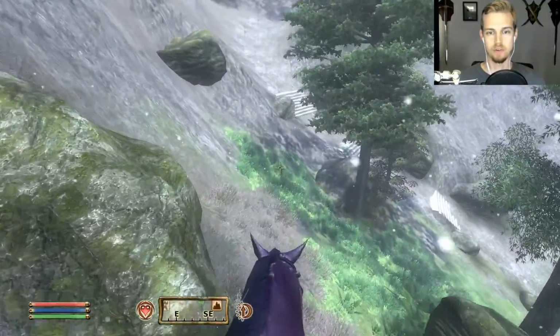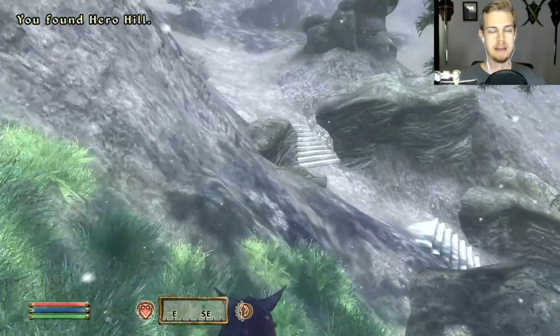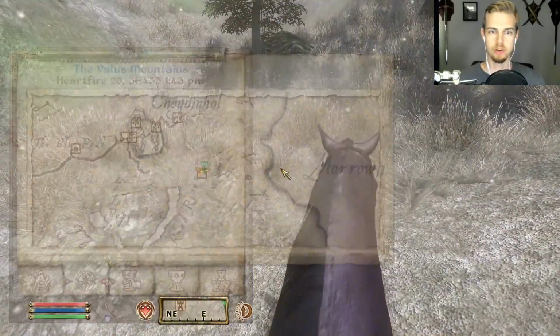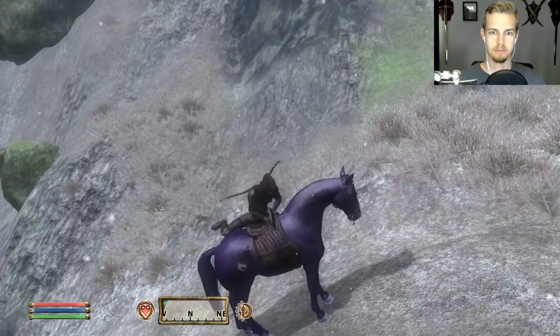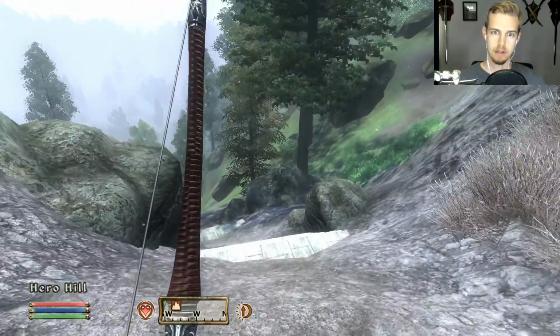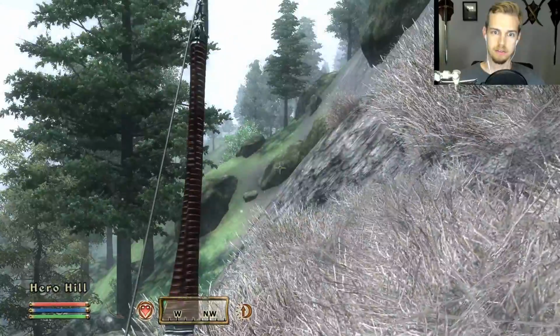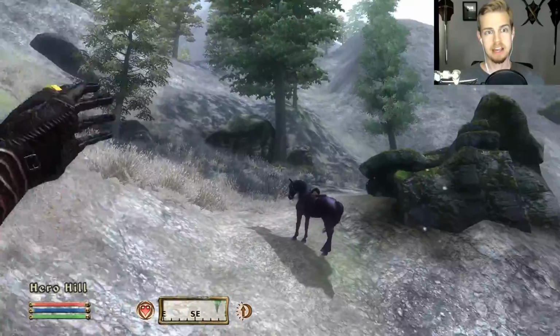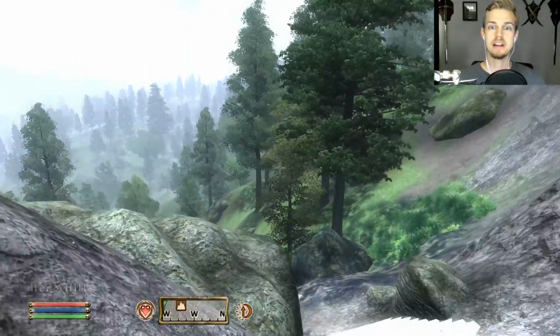And I just saw a wolf. Oh boy. Yep, okay, so there is Hero Hill. I'm gonna need to get off the horse real quick. How do you get off the horse? Right click, nice. And let me see if that wolf is trying to chase me down. Okay, nope, nothing. So here is Hero Hill.